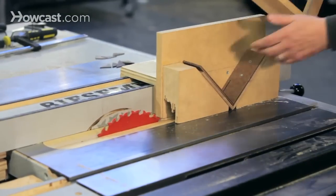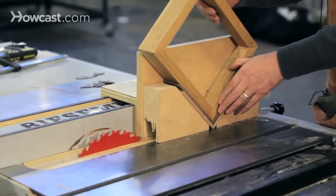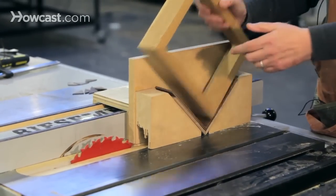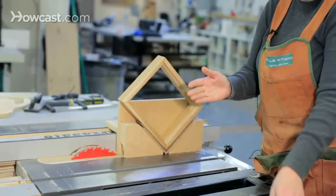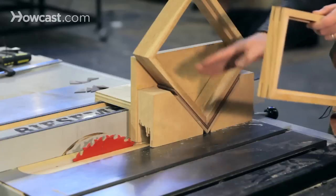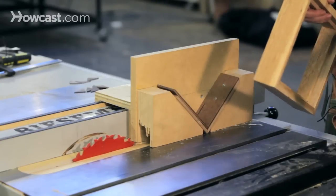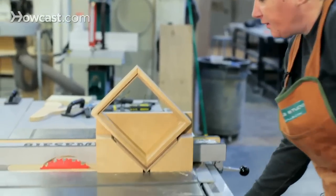Now one benefit of having a slot cut in your jig like this is that you can do one side of your piece and then just flip it around, do the other side, and you know they'll be spaced symmetrically in your workpiece. So you don't have to make two slots in your jig to do a two-slot design like this. Okay, let's see what it looks like.